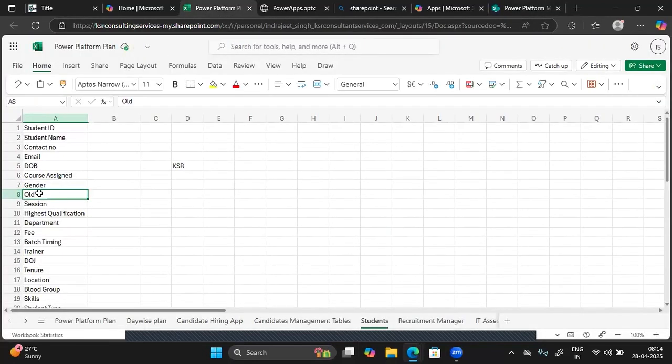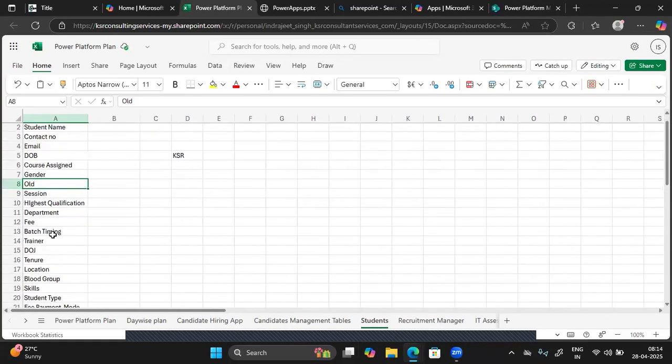Then student type. This is old or new student, right? Yeah, again, it's an option set. This is session for what? Whether it's morning session or evening session. Morning batch, evening batch. We have batch time in the lower section, already mentioned below. Let me mark these as yellow. We can keep on hold for them as of now.